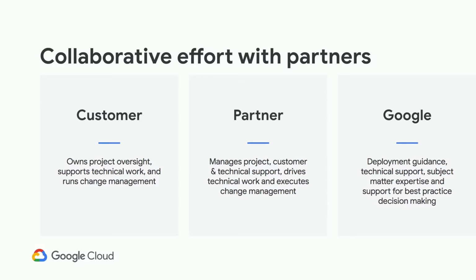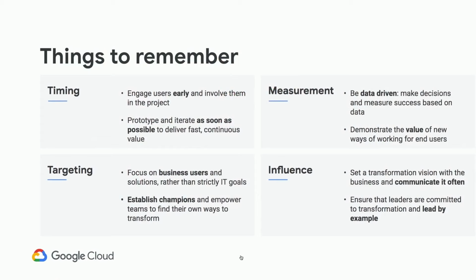So in closing, we wanted to leave you with a few things to remember. When you think about timing, engage users early and often. When you think about prototyping and iterating, do that as soon as possible. From a measurement standpoint, be data-driven. Make decisions and measure adoption along the way. And demonstrate the value of new ways of working to the end users.